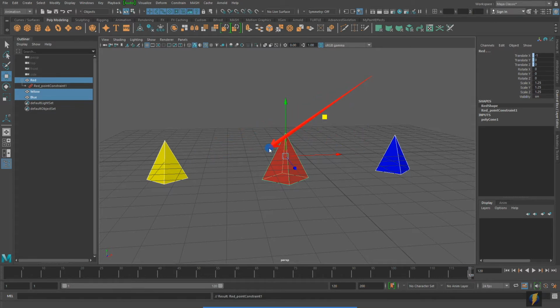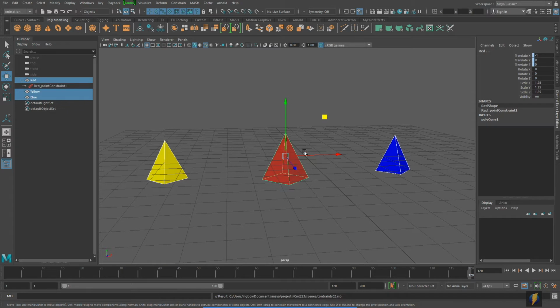The second thing that you'll notice is that in the channel box here, the translate X, Y, and Z have this blue tick mark here, indicating that these values are being controlled by something else other than animation keys. You'll also notice in our outliner here that the red cone has nested underneath it a point constraint.